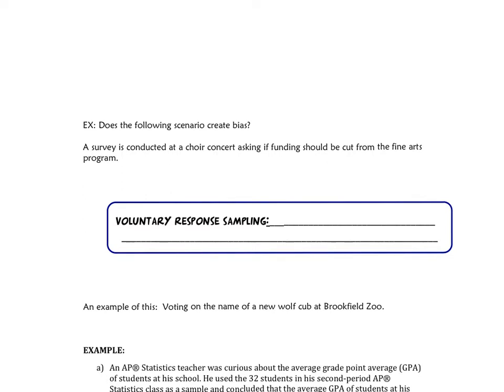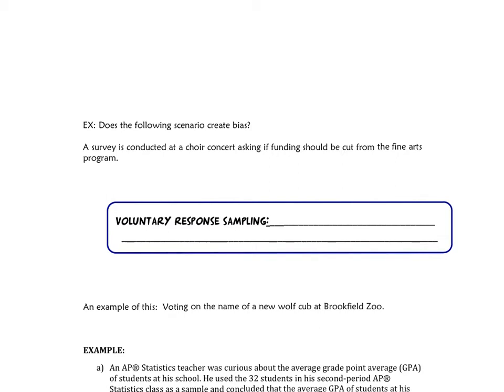All right, the next type of bias that you could get from sampling is voluntary response sampling. What this does is it allows people to choose to be in the sample by responding to a general invitation. I get these a lot through emails, especially if I stay at a Great Wolf Lodge in Wisconsin Dells with my family. They'll write me an email and say, hi, Mrs. Pagalco, how was your stay? And then I fill out a survey.